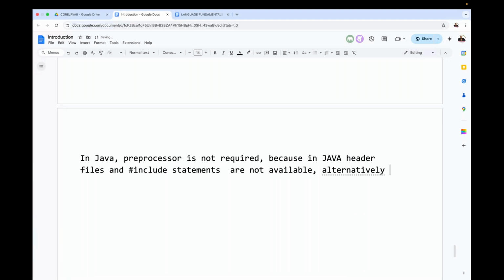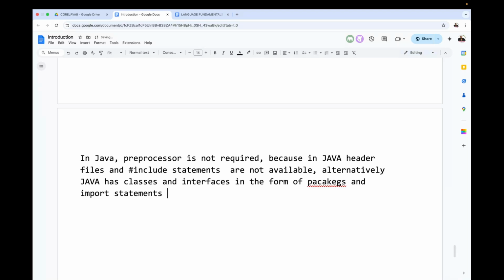Alternatively, what is available? Classes. Alternatively, Java has classes and interfaces in the form of packages and the import statements.